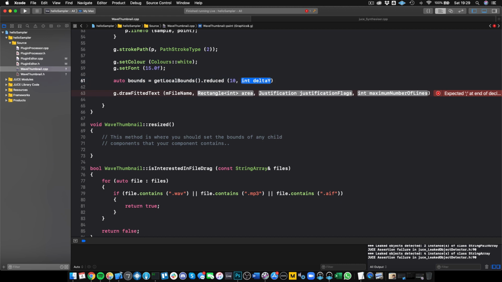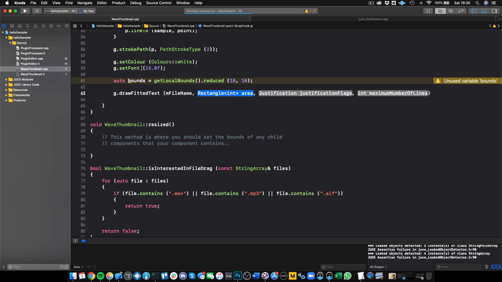I'll just reduce it by, let's say, 10 pixels on all sides. The reason I'm doing that is so that when I'm actually drawing this, I'm not drawing it to the absolute edge of the screen. If I want to draw it to the right and I don't put a margin there, it'll go all the way to the very right edge. I just want to have a little bit of a margin. Makes it look a little bit neater.